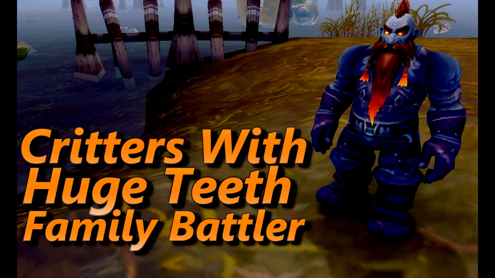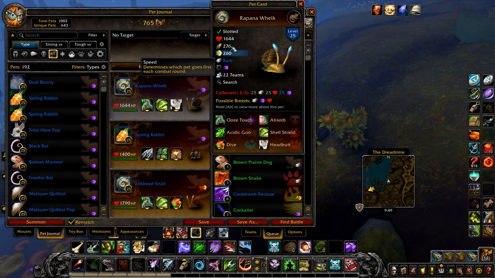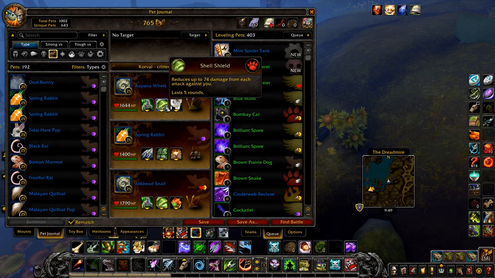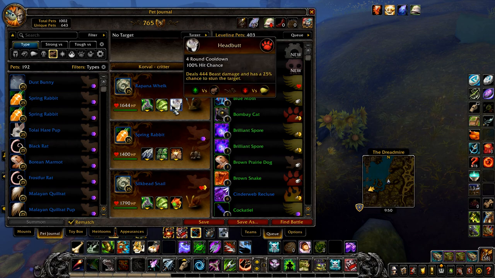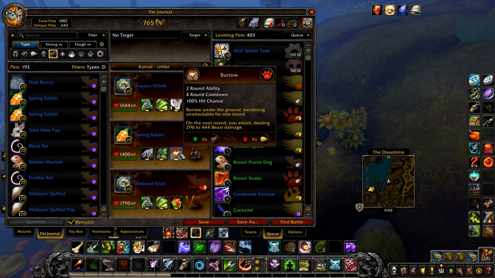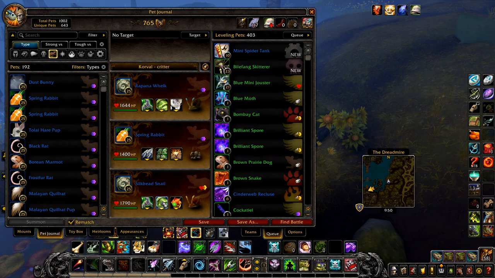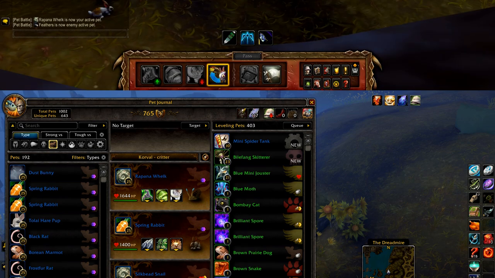Now for Critters with Huge Teeth. This one again may take a few tries. Your first pet is any snail, the higher the power and health the better, with Ooze Touch, Shell Shield, and Headbutt. Your second pet is a Spring Rabbit, with Flurry, Dodge, and Burrow. And finally, another snail, again, the higher the power and health the better, with Ooze Touch and Shell Shield.